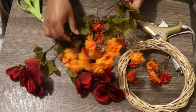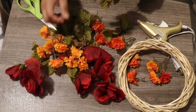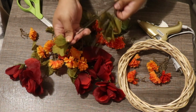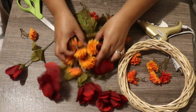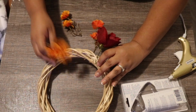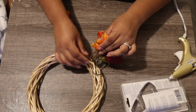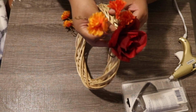Here I'm just arranging the flowers and looking. I actually found after cutting a bunch of the flowers that you don't actually need to cut them. You're just able to pull them apart from the stem. For the roses it's a little harder, but with the other regular flowers like the orange ones, it was just easy to pull because it's plastic, not like the roses that are actually wire on the inside.